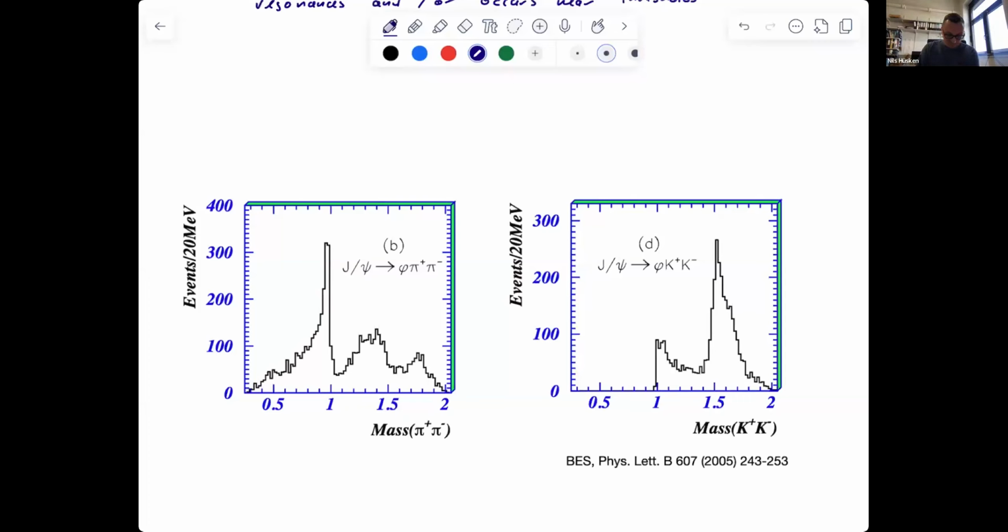Right, so the first thing I want to show here is this J/psi decay into phi and two pseudoscalar mesons. On the left-hand side, J/psi to phi pi pi. Right-hand side, J/psi to phi K K. And so the interesting feature that we're looking at is this peak here. This is what's known as the f0(980). The reason we're looking at this plot is because the intensity of this basically drops exactly to 0 here at threshold for 2 kaon production.